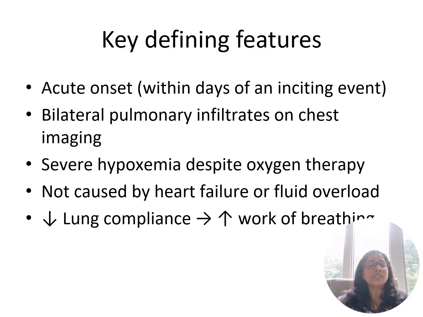This usually happens with acute onset within days of sepsis or trauma. You will see that severe hypoxemia happens despite oxygen therapy. So no matter how much oxygen we're giving, this patient has lost their permeability of that membrane, and that membrane is not working. The alveolar capillary membrane is damaged completely. So no matter how much oxygen you give to the patient, it's not going to work. They're still going to be hypoxic. And that condition is called acute respiratory distress syndrome, or ARDS.